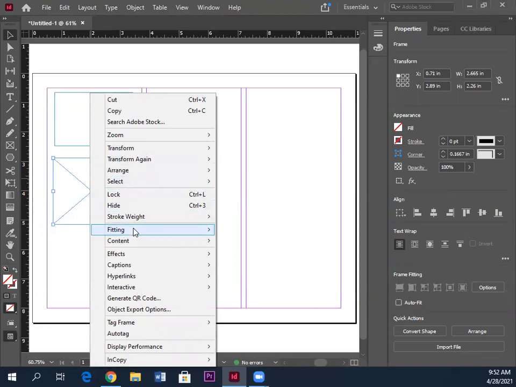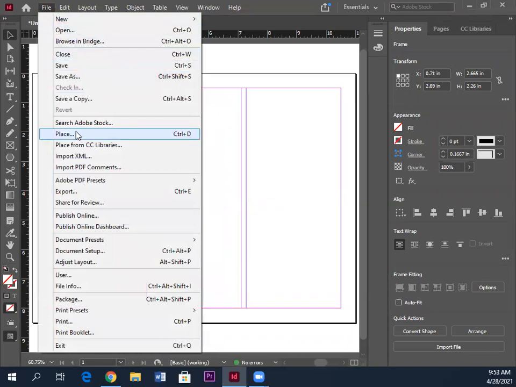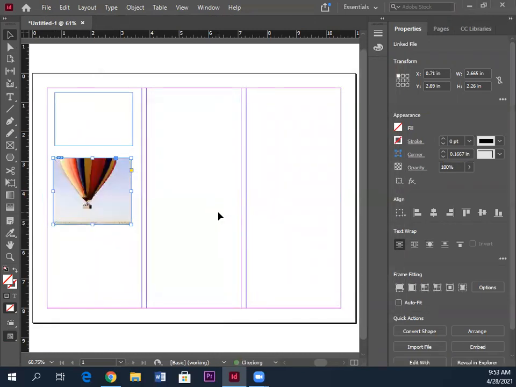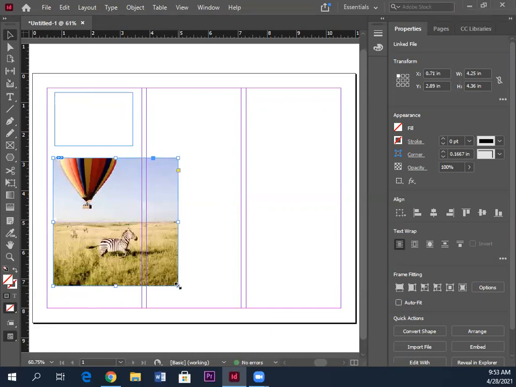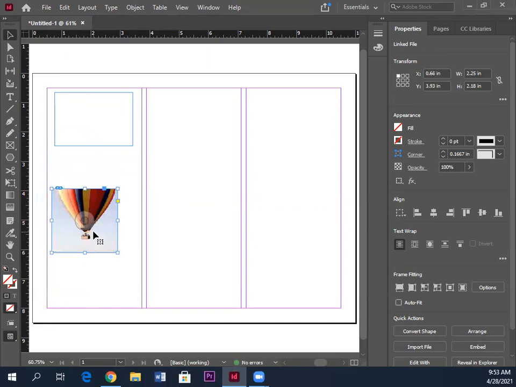Ms. Haddock, did we figure out a way to put an image in other than copying and pasting? File place. File place. That's what it is. File and place. And if we go to pictures, and we put that, there it is. You're going to have to play with the sizing of it, because it's only going to put it in there from the size. Obviously, if I make the placeholder bigger, it's going to show me more of the image. So you're going to have to resize said image and go from there. You might have to look at that a little bit, but it shouldn't be too bad.